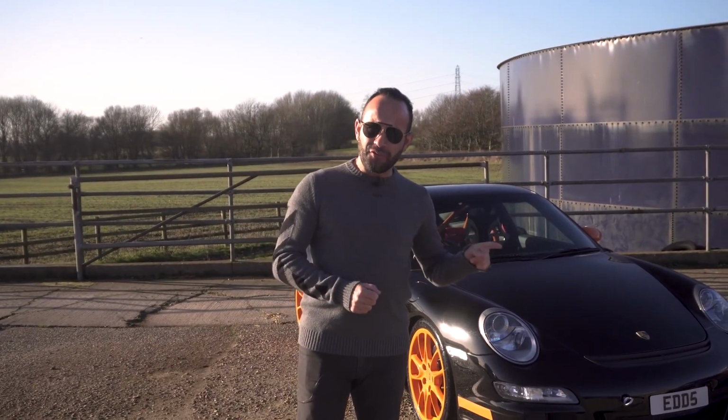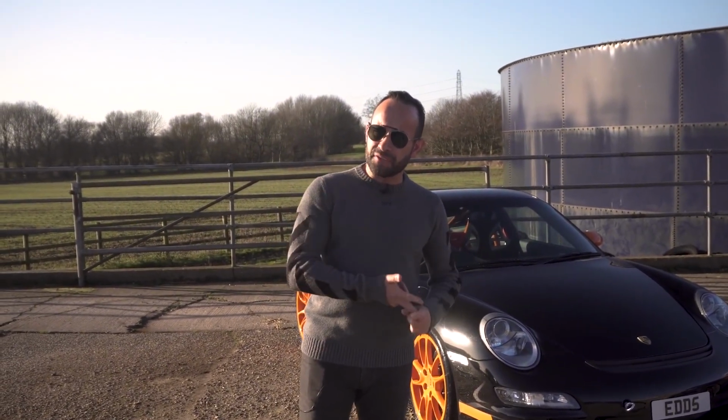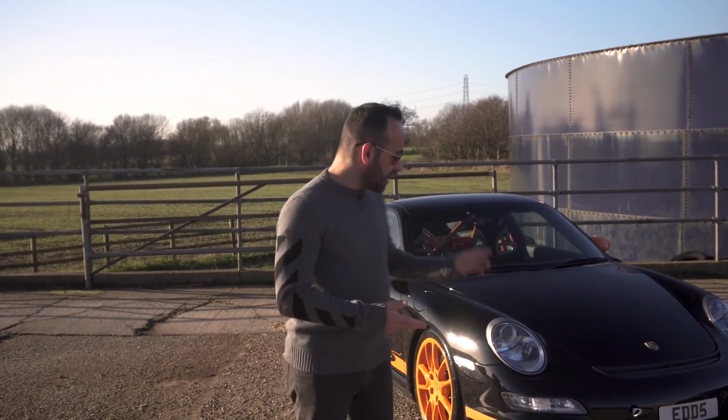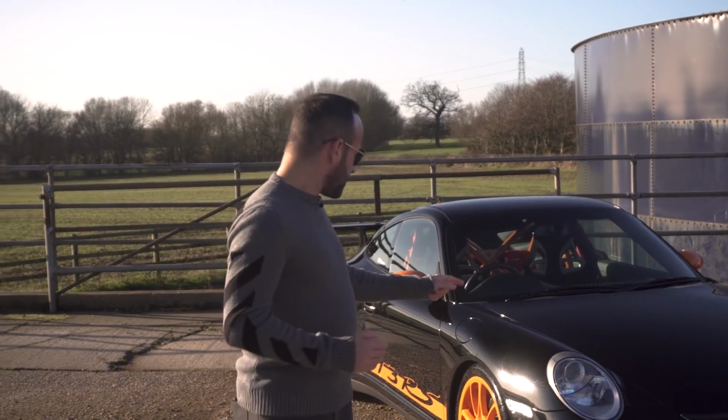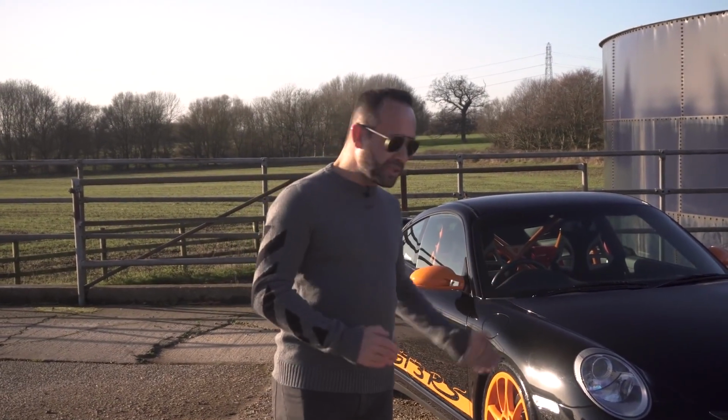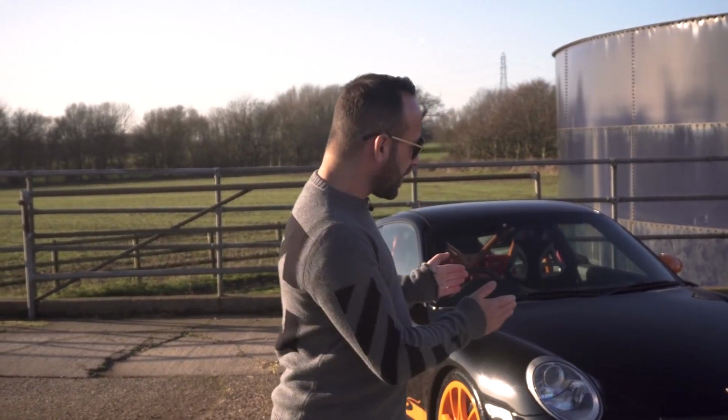Another interesting point for all you Porsche fans is this. The new GT4 has 414 brake horsepower. This has 415 brake horsepower. Now the GT4, the new one, has GT3 suspension at the front, manual gearbox, flat six engine. This has a manual gearbox with a flat six engine. So where is your money gonna go? Because a new GT4 now comes in at around £90,000 to £95,000, and this car is around £120,000. So it's not a huge difference. And people always ask me, GT4 or 911? I think that this car is as close as you're gonna get to a GT4.